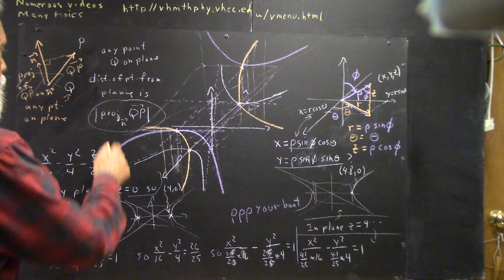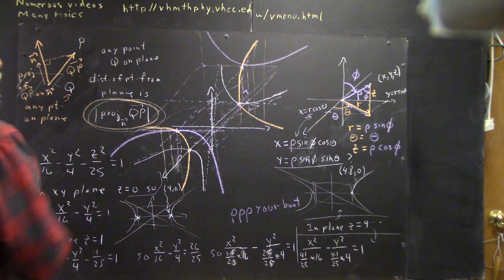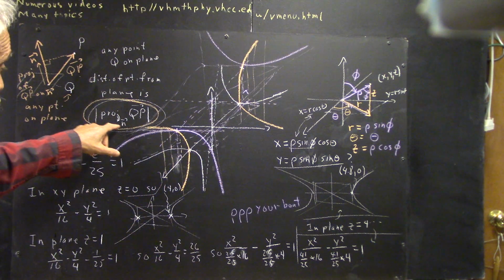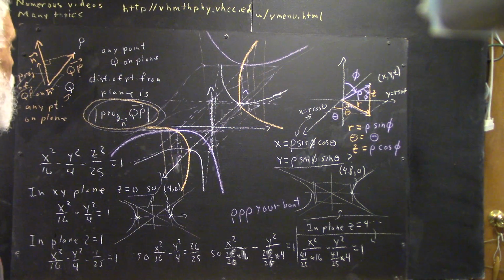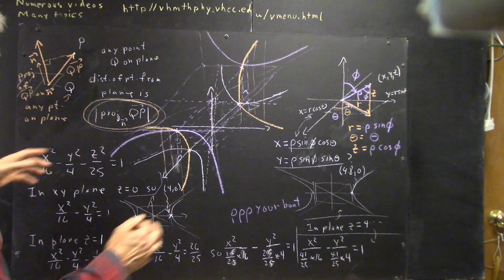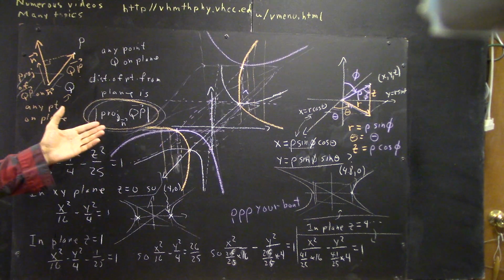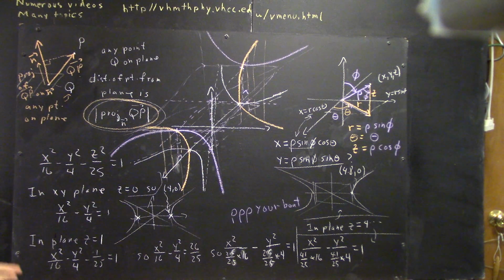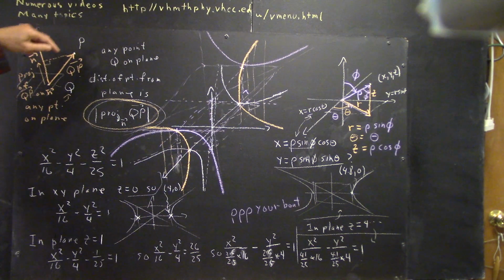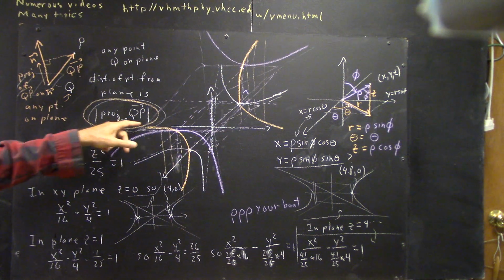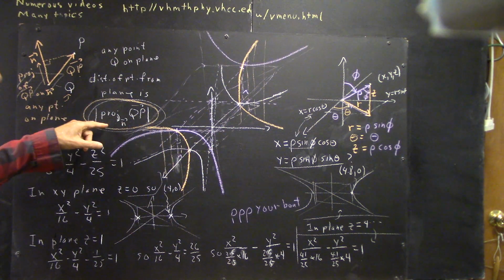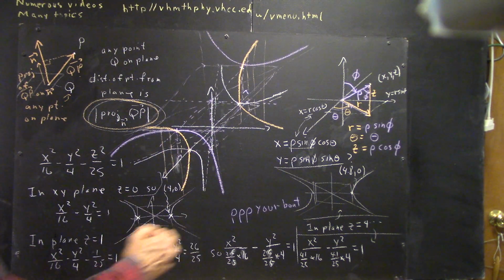And then we can say that the distance from the point P to the plane is the magnitude of the projection onto N of the vector QP. Now, there's a formula that goes with this, and the formula is a little bit longer than this, but if you know what a projection is, you don't need that formula. You just have to notice, first of all, it's best if you understand this picture. But even if you're just memorizing a formula, this is a lot easier to memorize and is much more informative than the formula you see in your book.